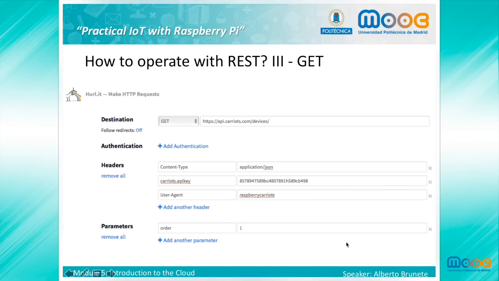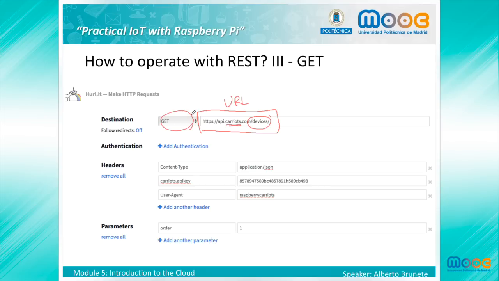We can use the web page, I told you before, hurl.it, to get familiar with REST commands. For example, to get a list of the devices that we have, we can do the following. Choose the destination URL here. This is a web URL that we have to know, for example, from carriers that we will be using in the course.